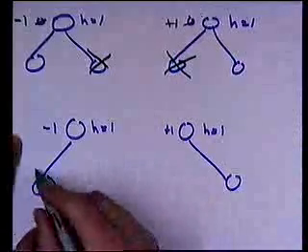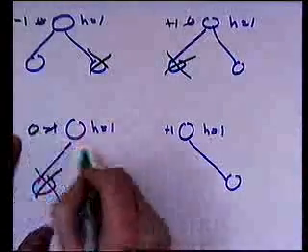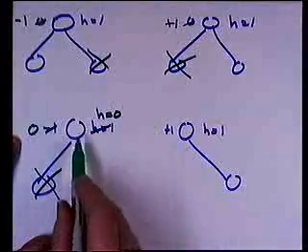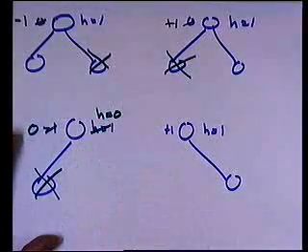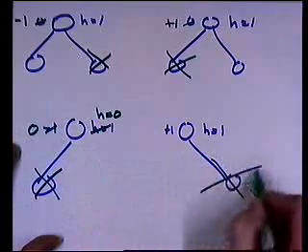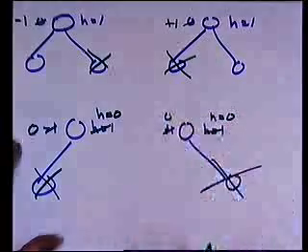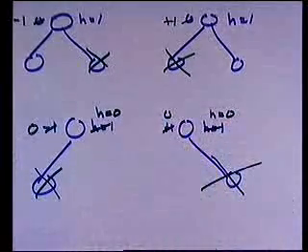Down here, if I get rid of this node, the balance changes to 0, and the height, notice, changes to 0 as well. Now I have no subtrees anymore, so I'm down to basically this being a leaf, and so its height is 0. And likewise, if I were to remove that, this height changes to 0, and the balance changes to 0. This becomes a leaf, so it's got a height and a balance of 0.